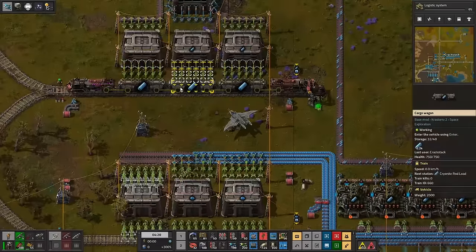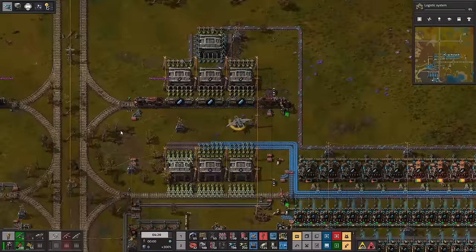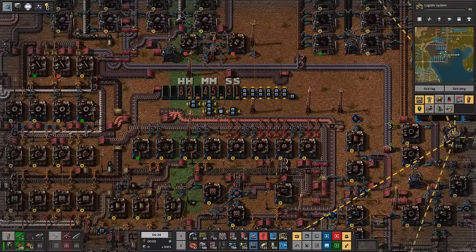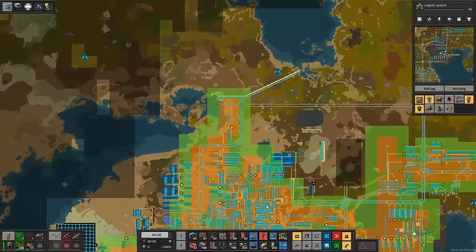Oh, you should uncap all of the solar and accumulators. I want all the solar panels. Well, you heard the man. New resources and more space science next time.